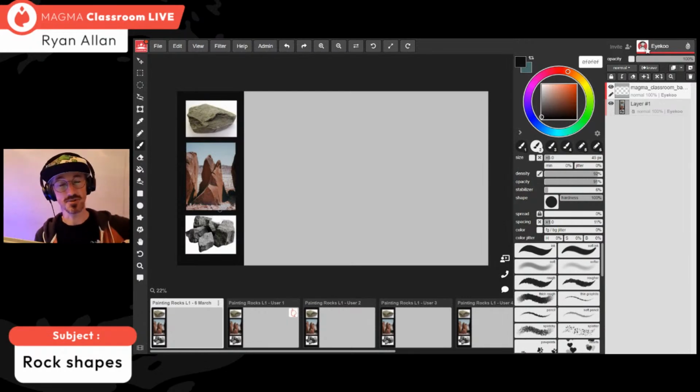You'll have your key light, your main light, whether it's sunlight or a focused light from a lamp or something like that. But it also gets a lot of bounce light from the environment. Especially if you're drawing rocks outside, there's going to be a lot of bounce light off of other rocks that have their own color characteristics, sand, and the sky as well, giving a bit of cool blue light that tends to bounce around on things if it's a clear day. So all the stuff we've gone through already is going to apply here.